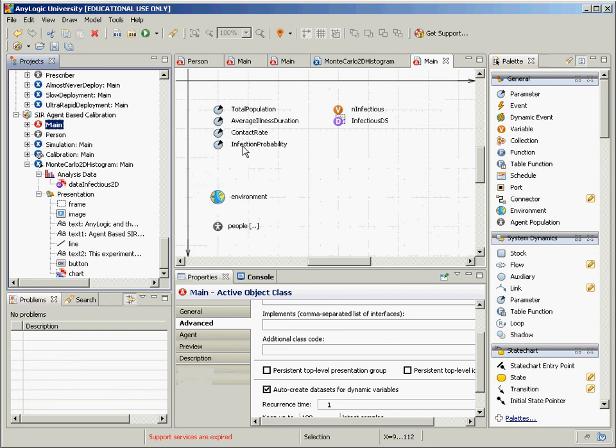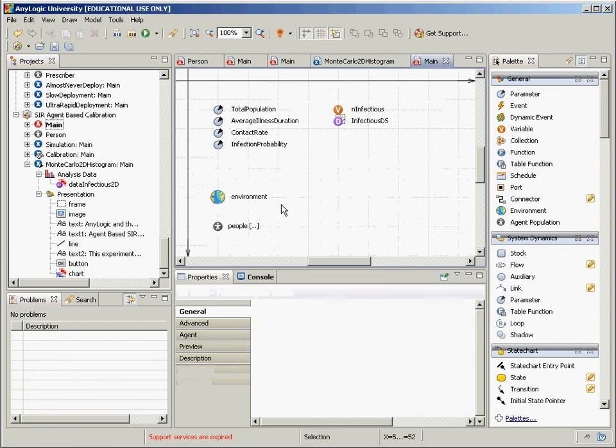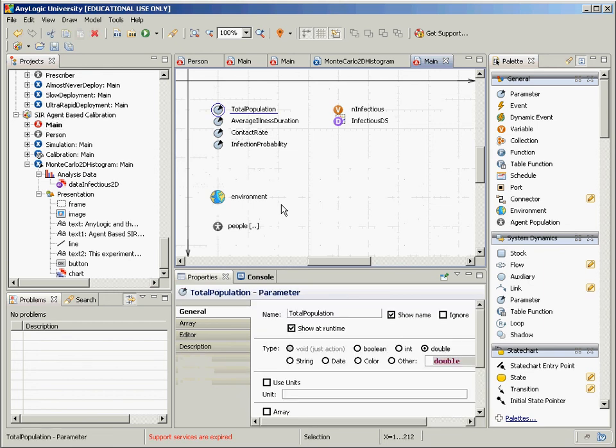So the question was, if we go to the main class here, remember this experiment we were just looking at, it serves to run main many times, right? It's running once, twice, three times, all the way up to 200. And for each of those runs, there are some assumptions that main needs to do its job. The assumptions are concerning the total population, the average illness duration, and so on.